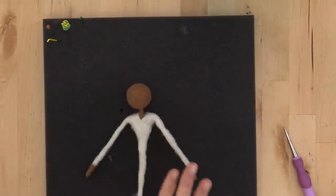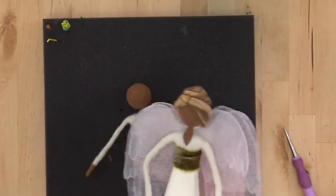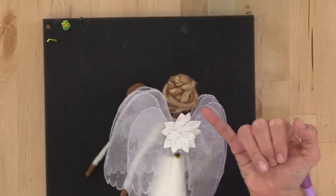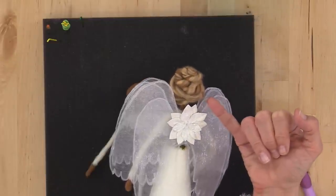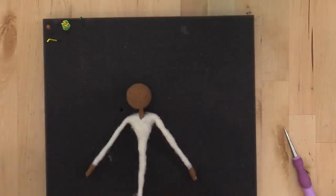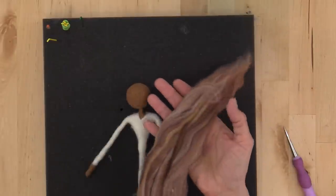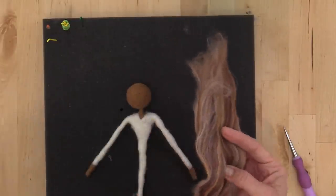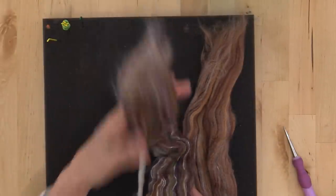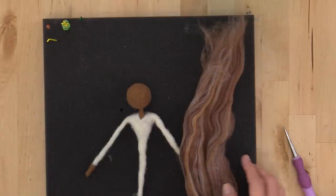Okay, so now for our hair. For this pretty angel, here's her hair. We're just giving her a bun. This is a hand blend of the two colors we used last week, which was barnwood and sand dune. But the shortcut to blending your own is to use something like this, Pueblo, which is a merino silk blend and more blended than mine, which was just two colors. Or you could use spice, and we've used both of these on dolls in the past. I think I'll stick with Pueblo because it's the most similar to what you're looking at today.